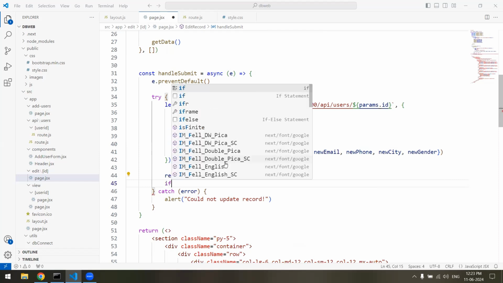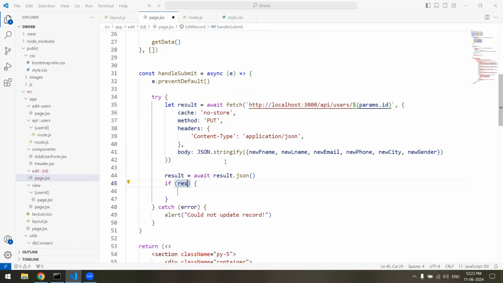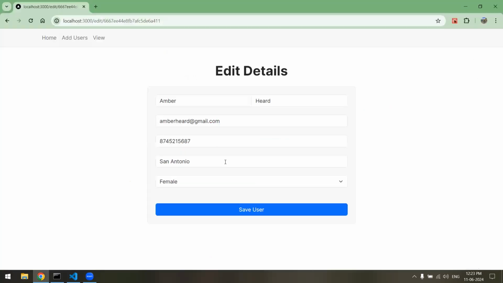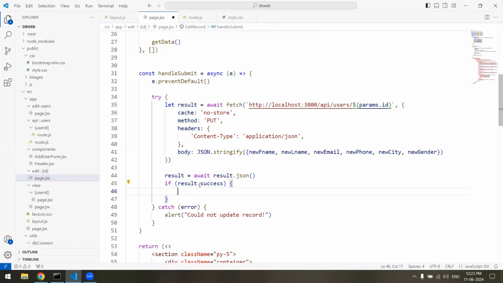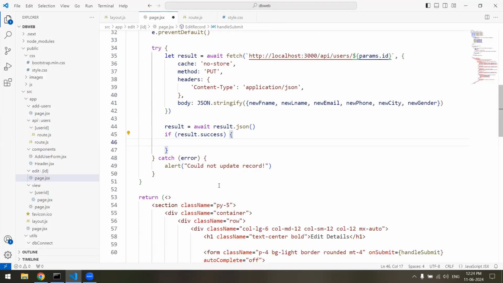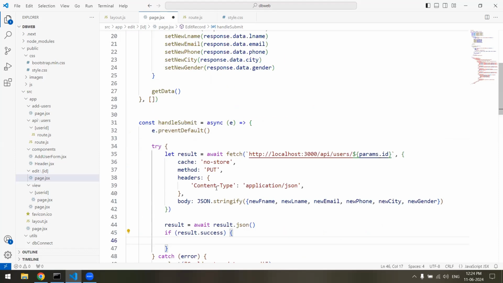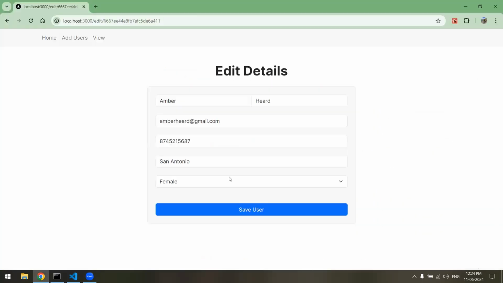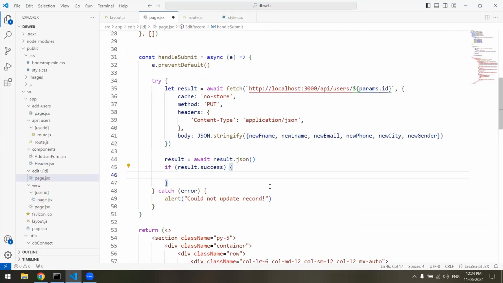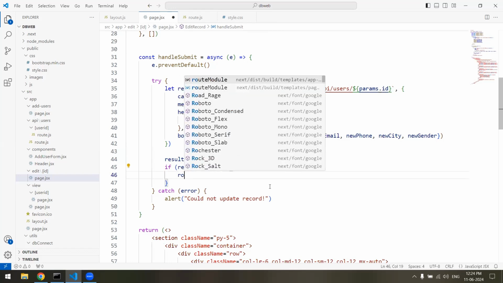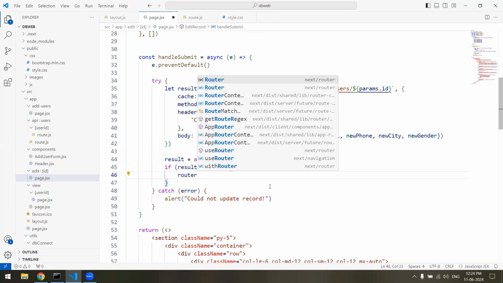Now we'll write if result dot success is true, then we will redirect it back to the view page. So for that, we'll use a router.